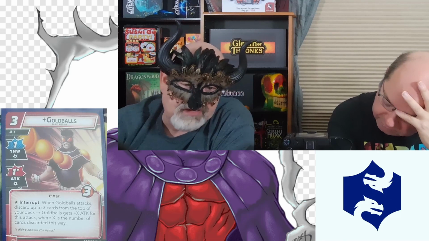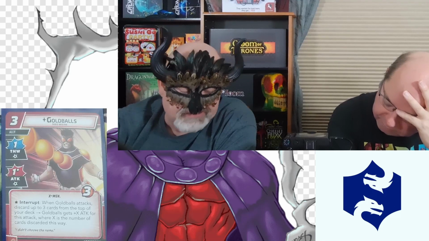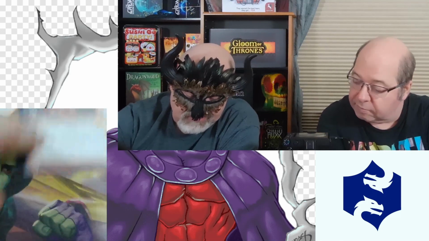And the reason why I think that he works really well is because you more than likely already have your deck kind of built around discarding with cards like Digging Deep and White Fox in there. So then this allows you to discard. It just allows you to take advantage of that just a little bit more.